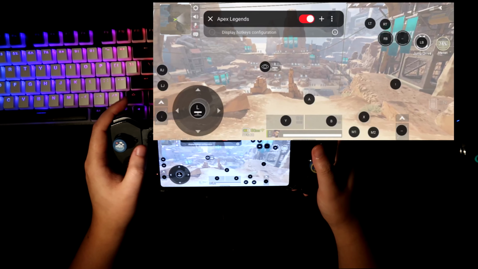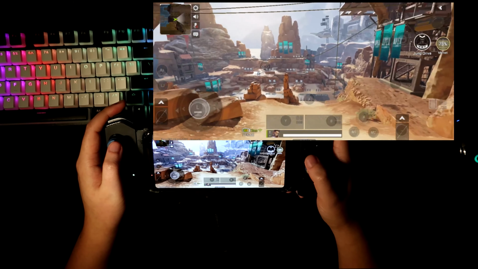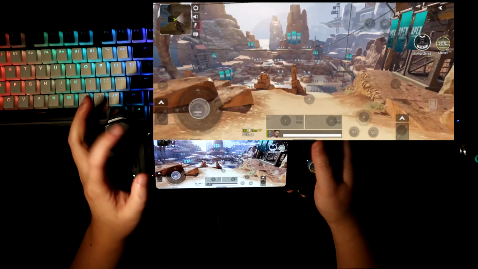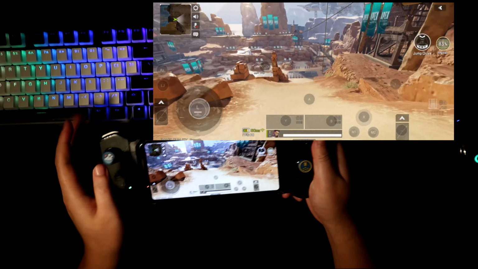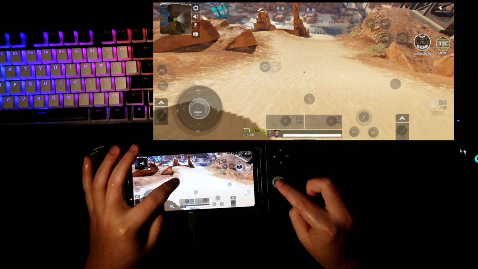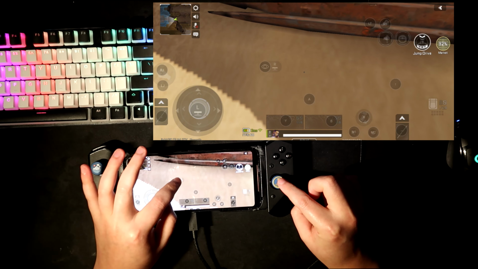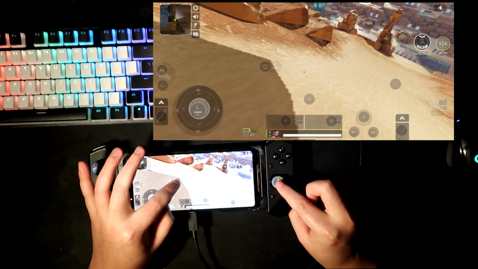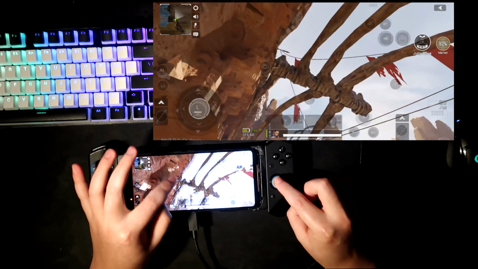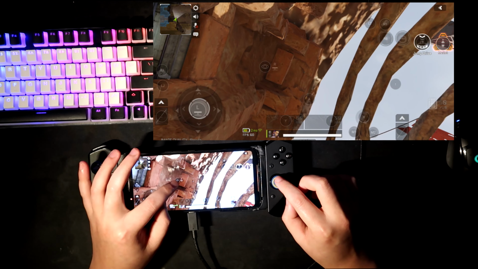Actually, let's just show you the on-screen configurations. You kind of see that. So my right analog is actually here. The way the right analog works is that wherever you place it, when you turn left, it's like dragging your finger left, and it starts from that point. So if you go up, it's dragging from that point. That makes sense. Charged and ready to go.